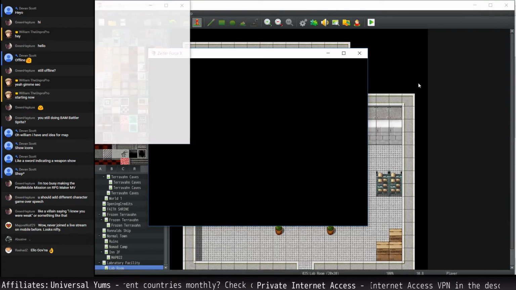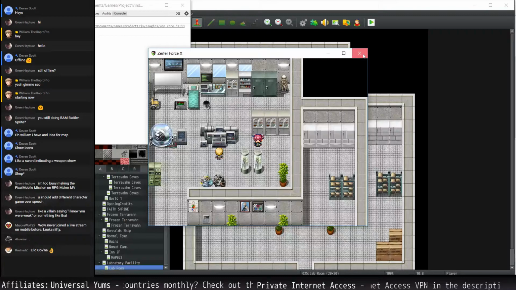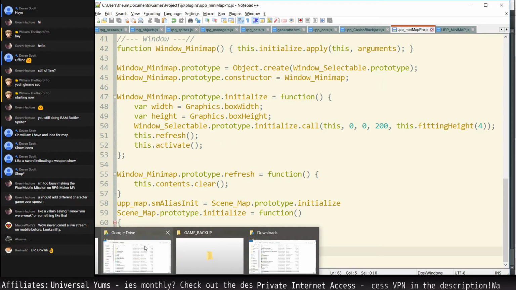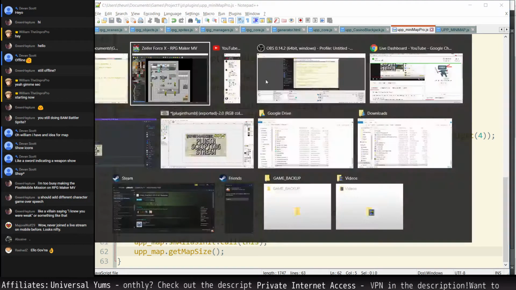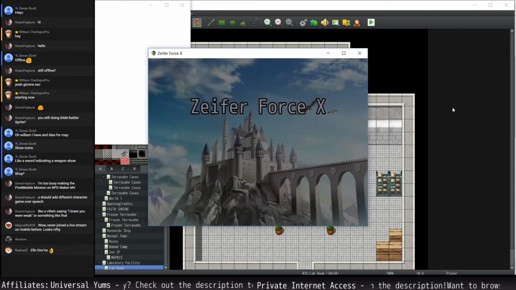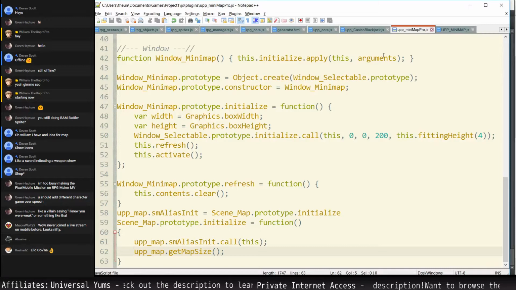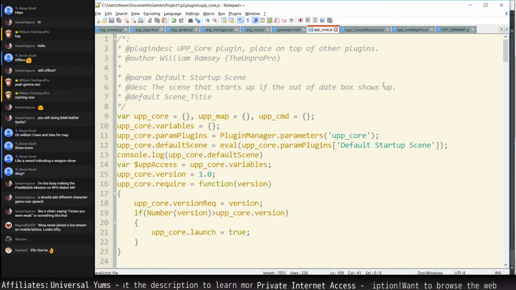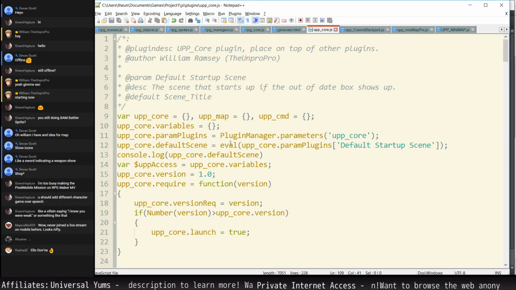I think it was something in my for loop. So let's try and find out what's happening. Firstly, I'm going to have to redo the for loop, but get map size should work. Width of null. What are you talking about? Oh, wait a minute, did I do a derpy?